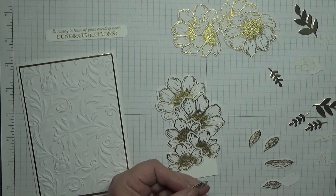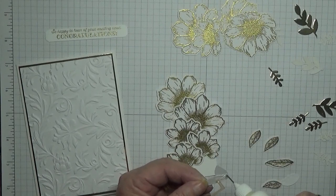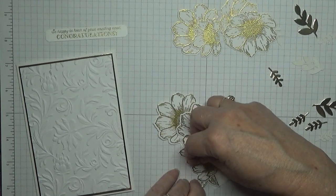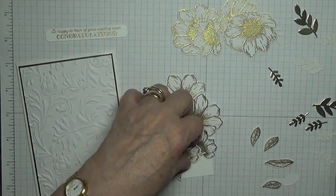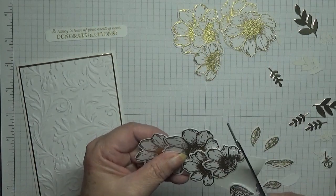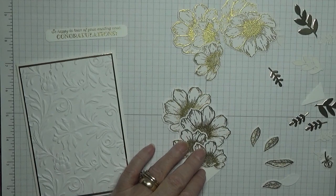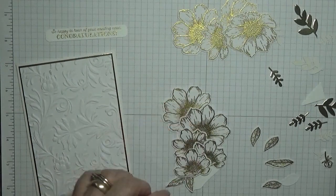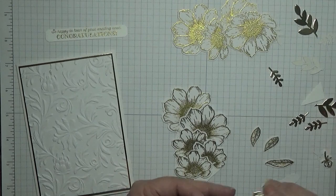I got 2 leaves and I glued them like that. Then I glued the underneath and stuck them under the flower. And then I cut this. Now hang on, I've got to put, yeah. Cut this corner off. Don't need that. Don't know what I did with the small flower. That's going to go on there like that. And then I put a bud and one of these little gold ones.